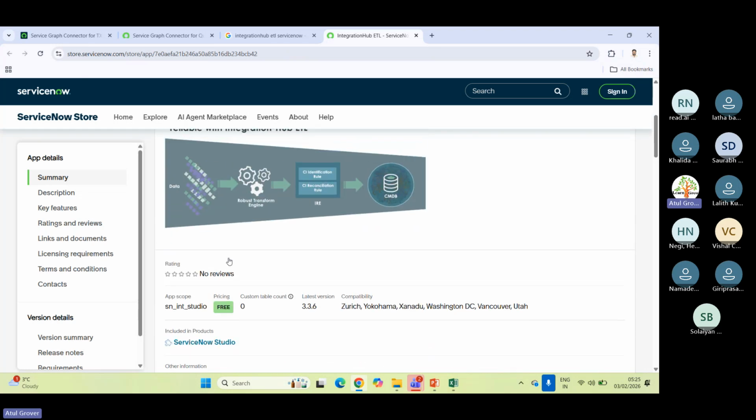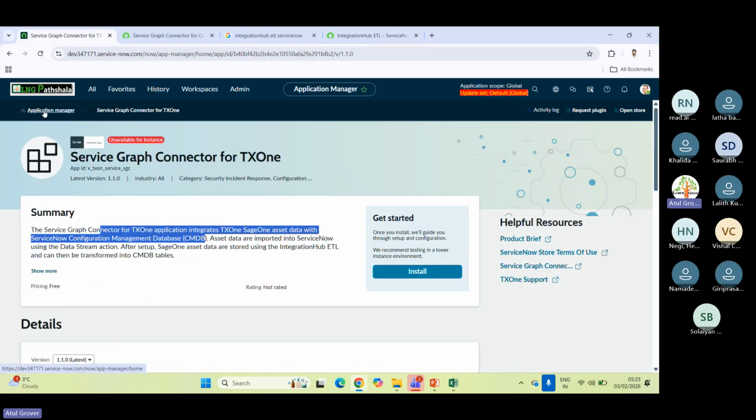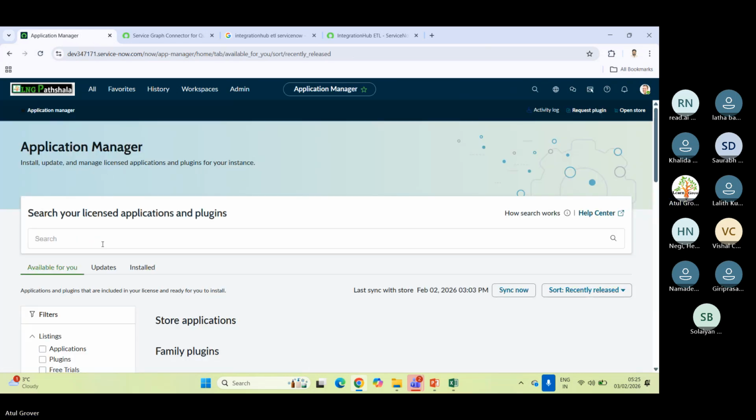I know there are many ETL tools out there, but this is Integration Hub ETL, which means it comes under the licensing of Integration Hub. So yesterday I searched for this in the plugins, and I got it in my PDI.